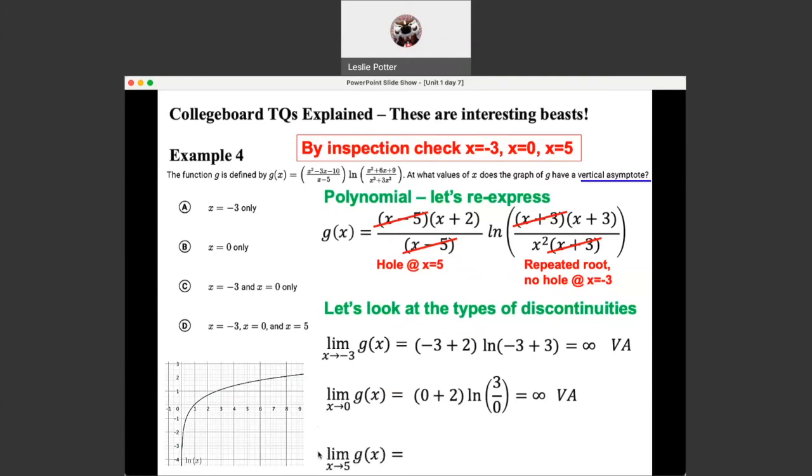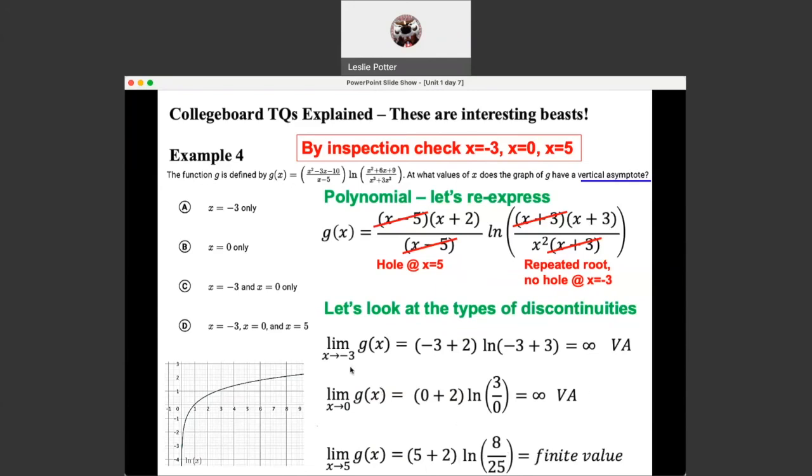And then just for kicks and giggles, we've already eliminated 5 because of the canceling here and no x minus 5 factor left. But let's just plug in 5 to this modified limit. And we get 5 plus 2 over... 8/25, right? If we plug in 5 here, we get 8. If we plug in 5 here, we get 25. That's just a numeric value. I don't know what it is. I don't really care. I just know it's not infinite. So that's a finite value, so that is not a location of a vertical asymptote.